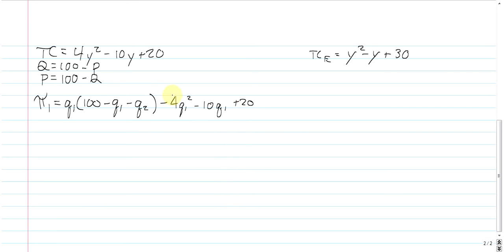And of course that all goes in brackets. Every year on the test people mess that up, but you guys aren't going to be midterm tested on this, so it's probably less of an issue, although you will get the wrong answer if you don't have those brackets. So of course, as with any maximization, we're going to maximize this over Q1. That's a Q down there, don't be confused by my inability to write.